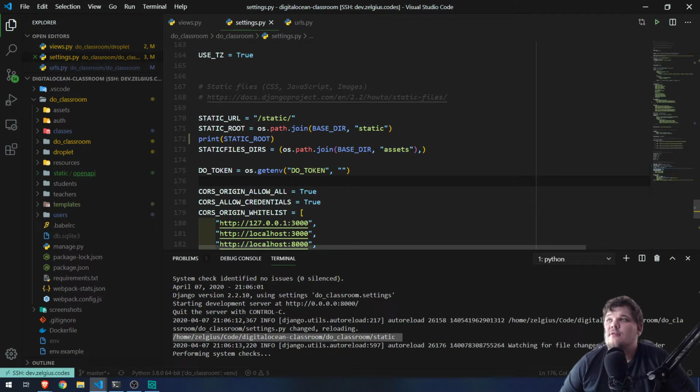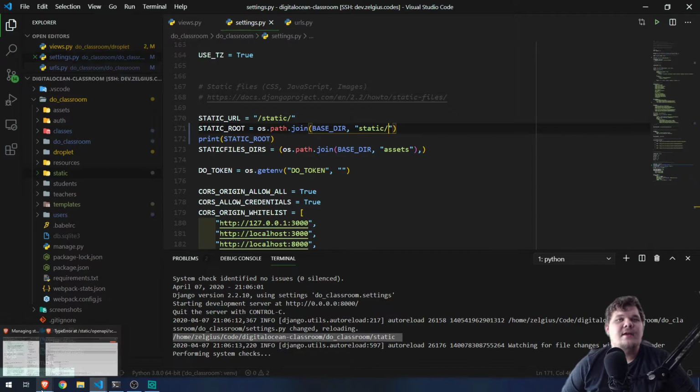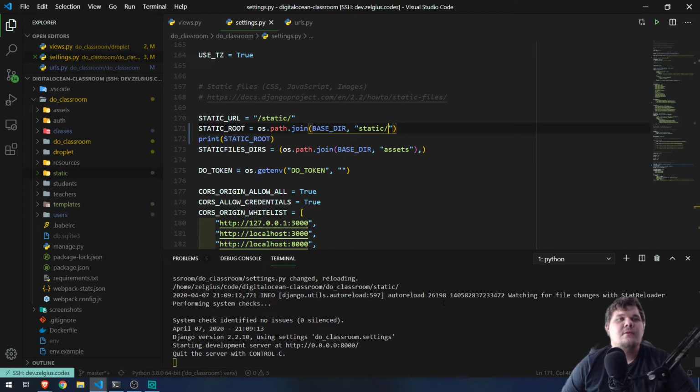The damn Django static thing is correct. Like, that's the right file. It's not serving the stupid. Actually, I'm curious. Do I have to have that? Do I have to have a slash at the end of it?